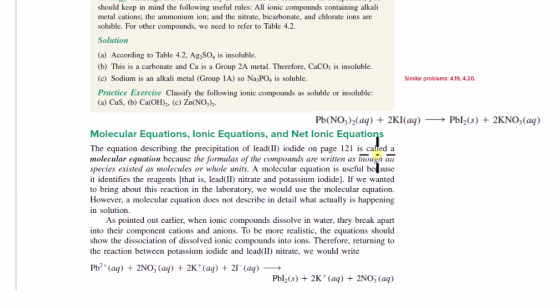So yeah, what they're saying is that we've got these ionic compounds in this chemical reaction, and some of them are aqueous. But we know that with an aqueous ionic compound, it's actually broken up into the individual ions. The individual ions are dissolved. But that's not indicated here. Anything that's dissolved that would break up into ions is written as aqueous, but it's left with its full chemical formula. That's the idea of a molecular equation.